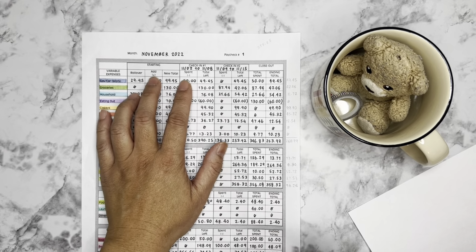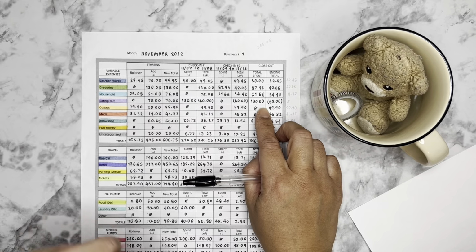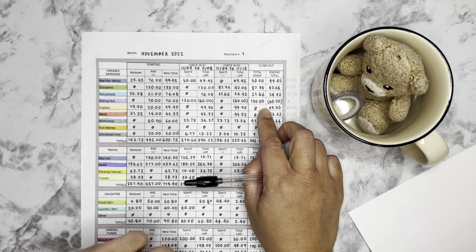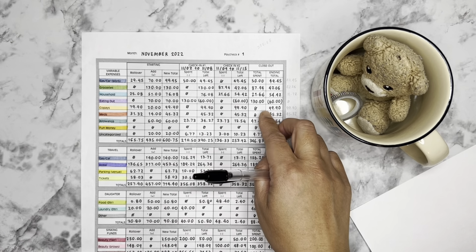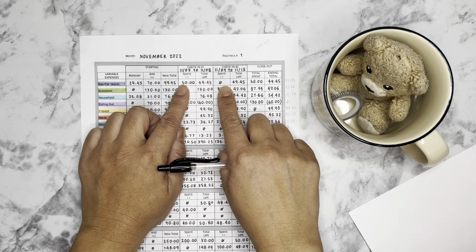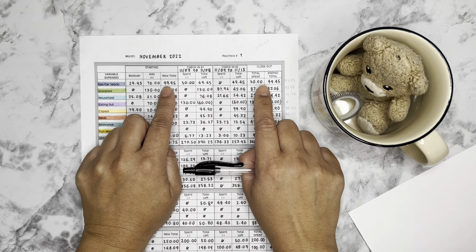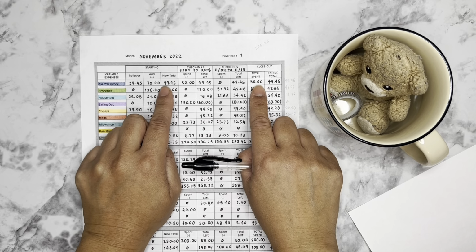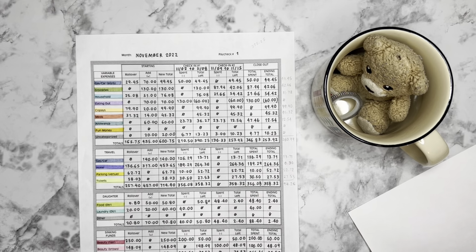Now for check-in number 1 and check-in number 2, I go over the money I spent. So week 1, money spent, and then total left. And then the total spent for week 2, and then the total left. And then in the closeout, I go ahead and add up the total spent columns. And then I subtract the total spent from the working total, and I get my ending total. And then these two columns should match up. If they don't, that means I did something wrong in the calculation, and that is how I'm able to catch any mistakes.